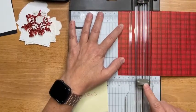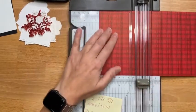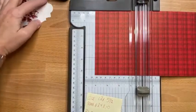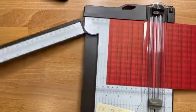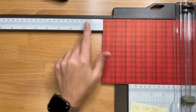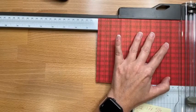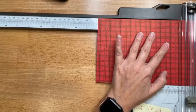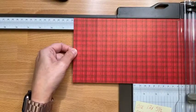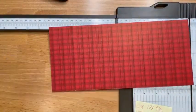So the trimmer comes with a cutting blade and a scoring blade, of course. Don't forget about that. So then I'm gonna score at 4. Don't push too hard with this, because designer series paper is not always as thick as cardstock. Sometimes it is. And then of course my arm comes out, so I can get, you can't see it, but it goes all the way to 17. So then I'm gonna score at 8 and then 10. So that's it.